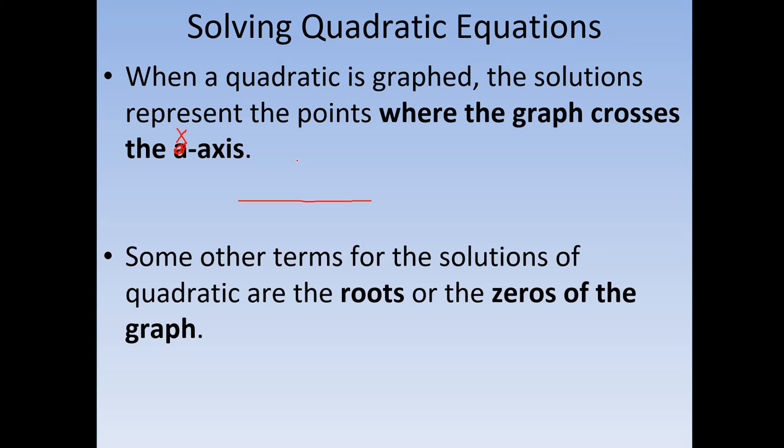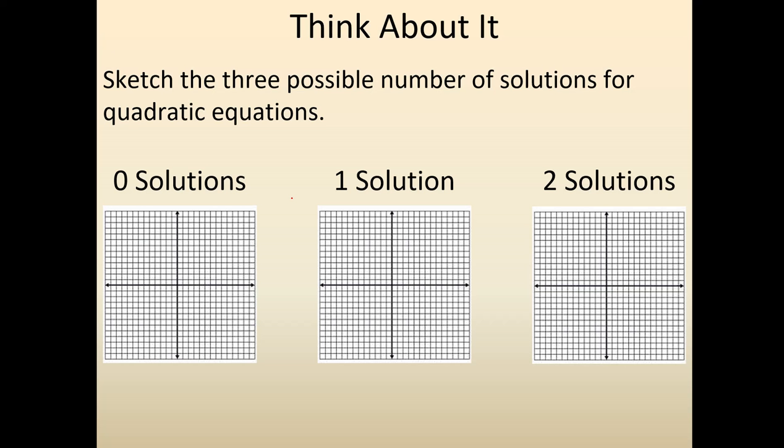Because again, it's the points where when we plug in a value for x, we get a zero value. So again, if you have a graph that looks like this, this will be your y-axis, and this horizontal line will be your x-axis. You can have a solution that looks like this, and these points where it crosses the x-axis, those are your solutions that we've been talking about, or the roots, or the zeros.